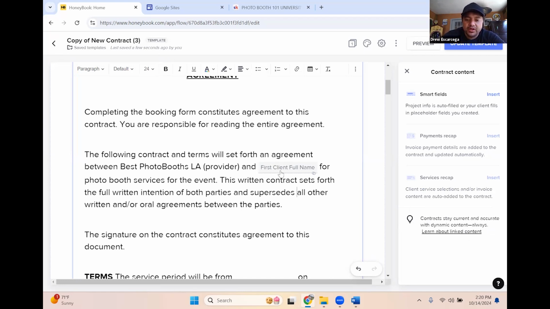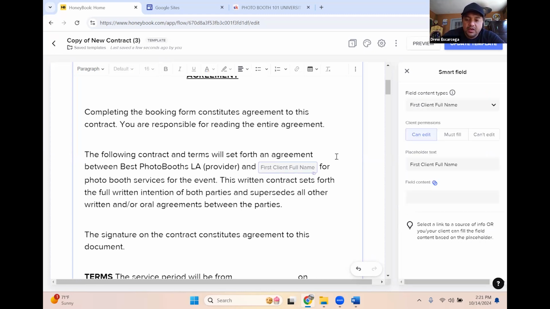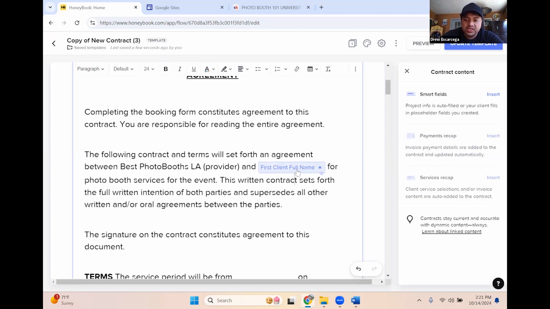All right, now check it out. Now I'm gonna click on this. And because I don't want Susie Doe to mess with it, because sometimes people do try to get sneaky and say, oh, well, I'm just gonna put a different name, you don't want them to edit. So it says can't edit. Okay. Boom. So now when you put can't edit, your client will see this, but they won't be able to edit it. So Susie Doe, that's your name. I usually tell them, if there's any misspellings, please shoot me an email and I'll correct the contract and resend it again.